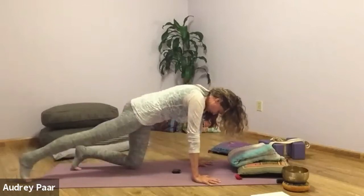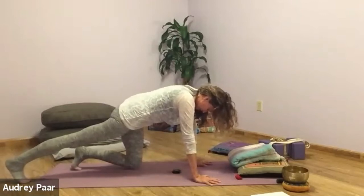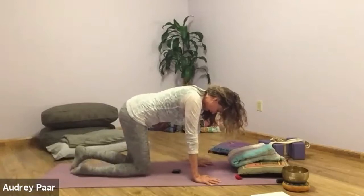And sometimes it feels good to stretch out one leg after that deep compression in the hip. Take a couple breaths there. And going to the other side.